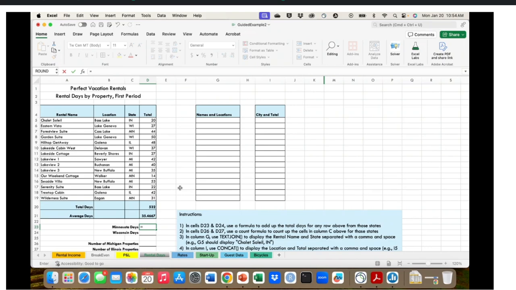And so first we want to add the number of days in Minnesota. So I can see up here, Minnesota, I've got the number 44 plus what? Minnesota, I've got the number 14 plus down here the number 31, okay? So I could hit enter. That adds up to 89, okay? But remember, I talked about this last week.